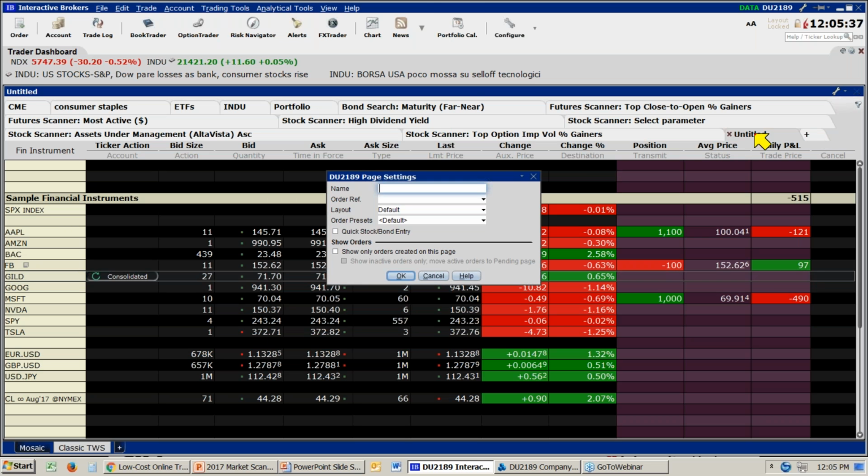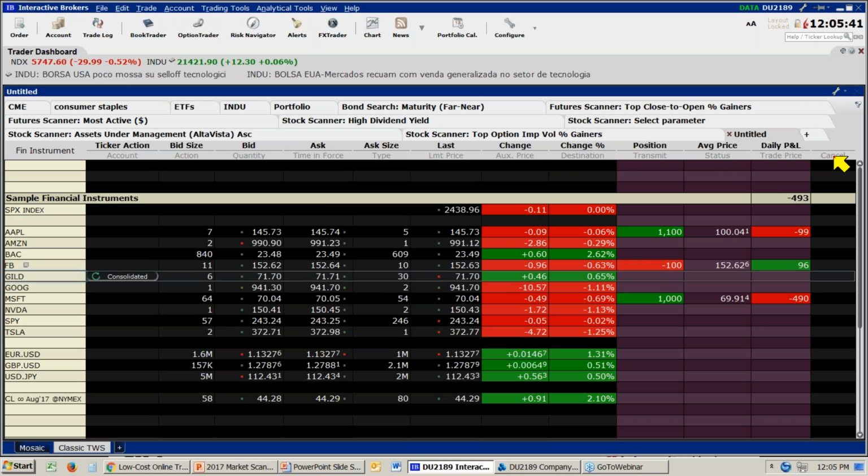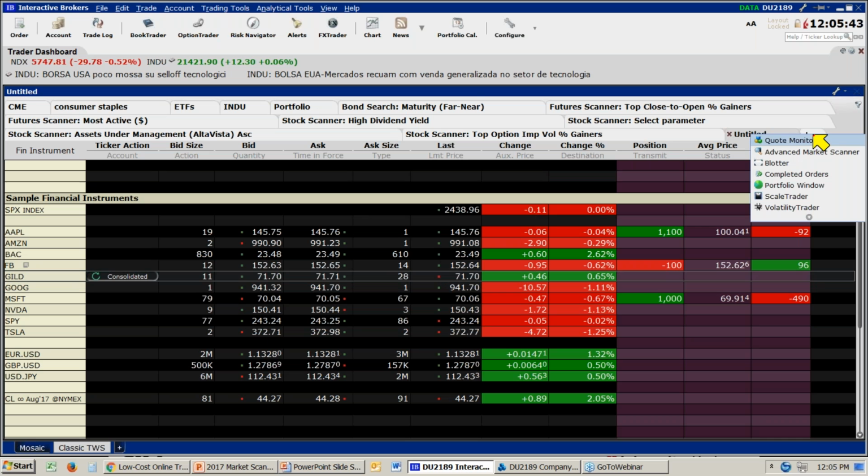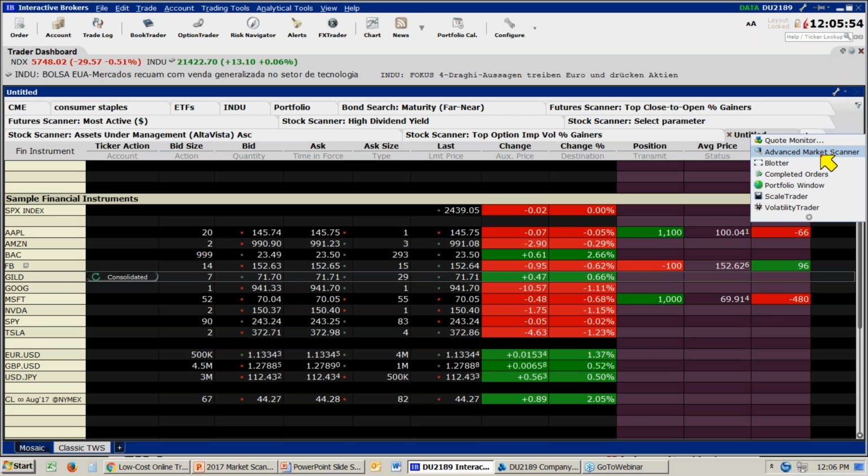Now, you'll have in Classic TWS, and I just used a left click here, what I'm going to do is right click on the plus tab that's included over to the right-hand side. And notice here you can view the advanced market scanners as well. If you open it up through our plus tab, it will add the scanners as a separate tab within your quote monitor screen of the classic version of Trader Workstation.